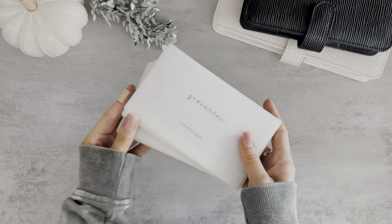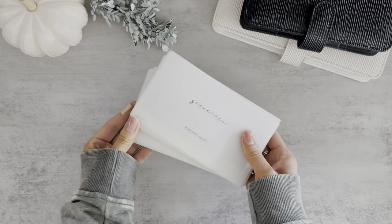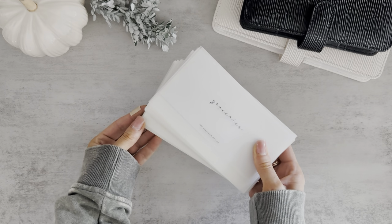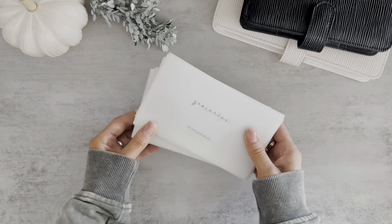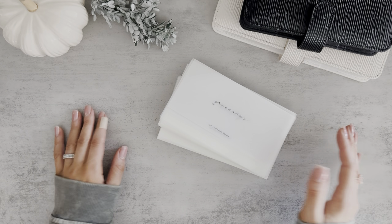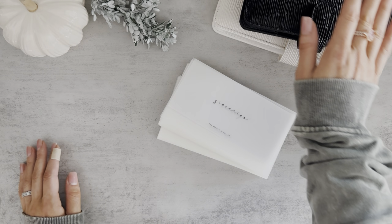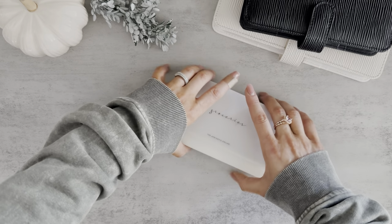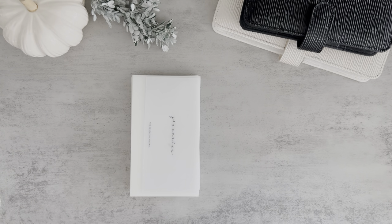So I thought for this video, I would hole punch my envelopes. I have not done that yet, and so a lot of you guys say in the comments of my vlogs and in my live videos on Instagram that it's really satisfying to watch envelopes get punched. So I thought for this video, it would be fun to just do that and play some soft music and just take a couple minutes to get these envelopes hole punched. And then we will switch them out in my sinking funds binders. So I'm gonna get started with hole punching my envelopes, and you guys can just sit back and relax for a little bit.